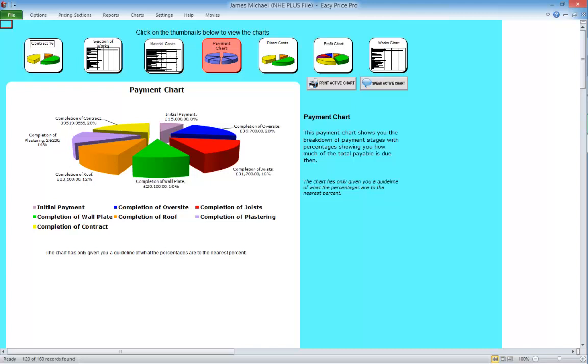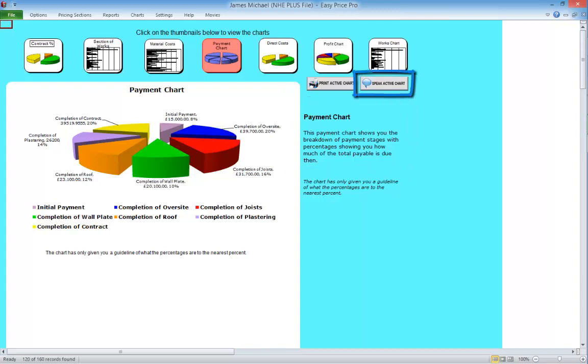This can be a useful format to view this information in, as it may be that if some stage payments are a very high percentage of the overall amount, adjustments to the payment schedule may be deemed necessary. This is a client-friendly document, as all the markups and overheads are built in. It may also be a chart that we want to use in-house too.